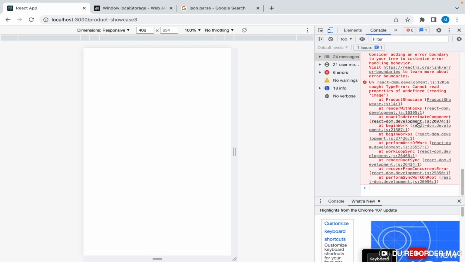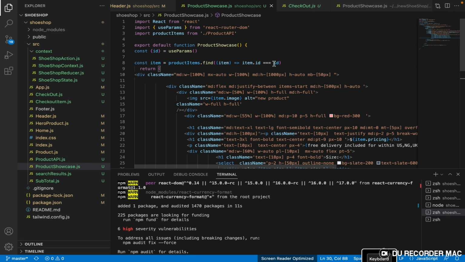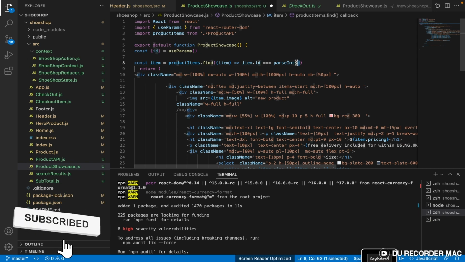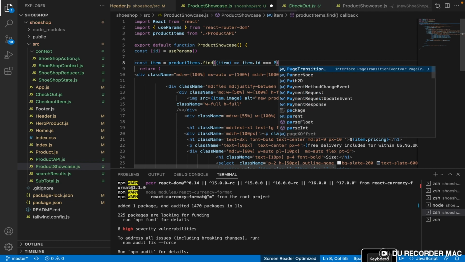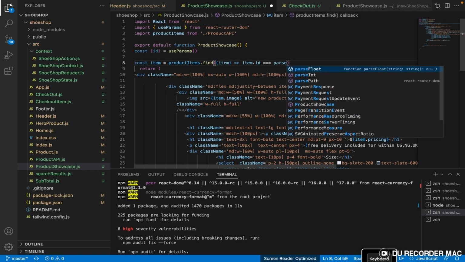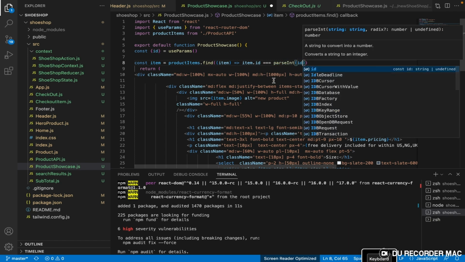Cannot read properties of undefined. Okay, let me try this. Let me say parseInt, and save it.